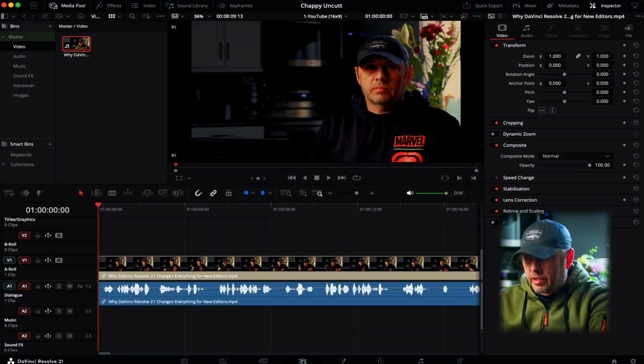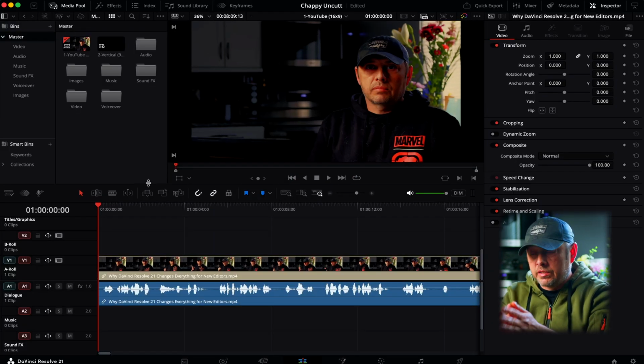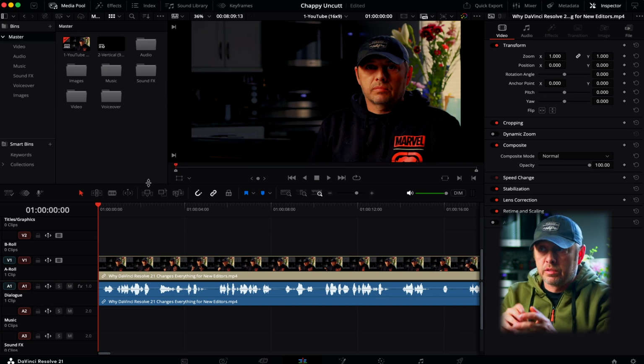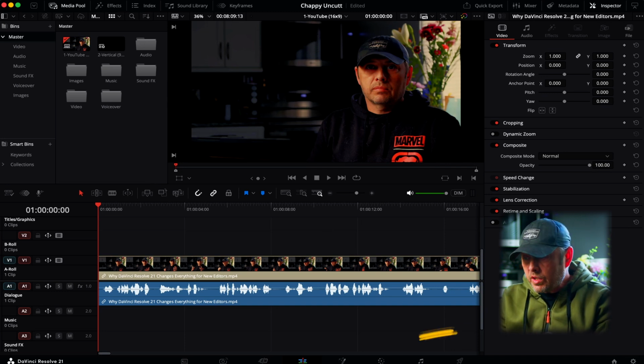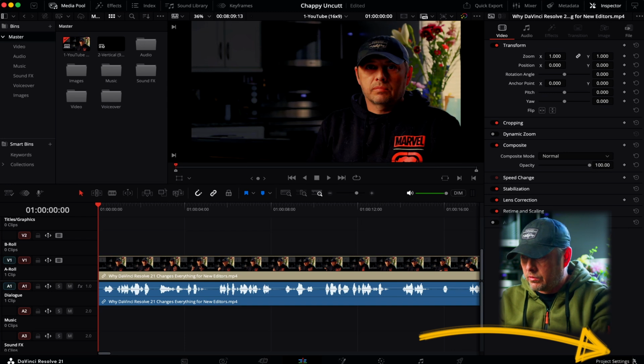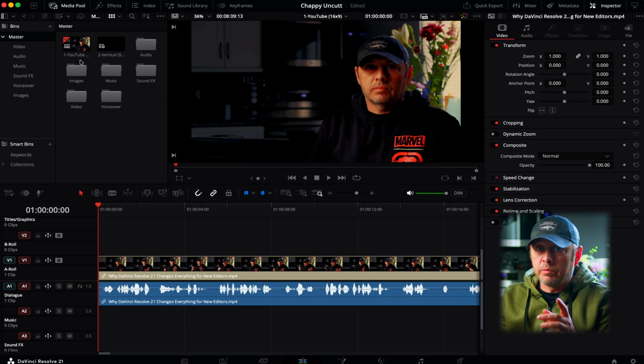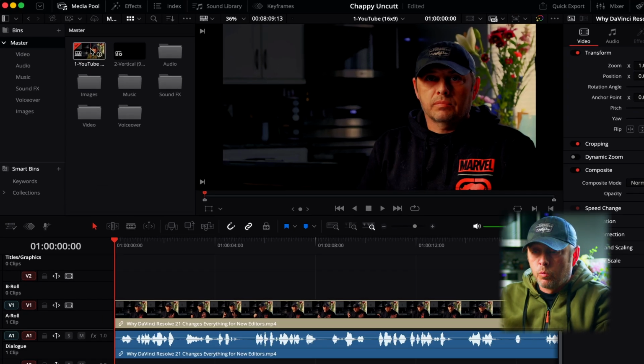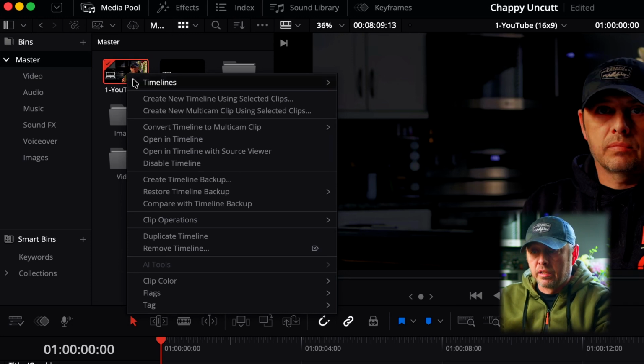Now for color management, if you are going to use DaVinci YRGB color managed, there's some changes you have to make on your timeline. Let's take a look at it. Go back to the edit page. Now if you don't have anything set up yet and you set this up beforehand, you don't have to worry about this on the timeline itself. You can just go strictly to settings on the corner cog, project settings, make the changes there. But because we already have a video in here and it has its own timeline, we have to make the changes to the timeline settings.